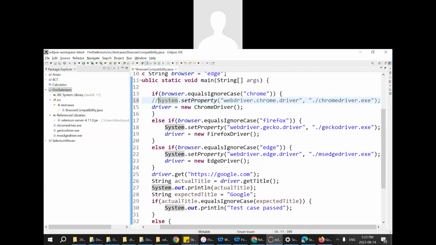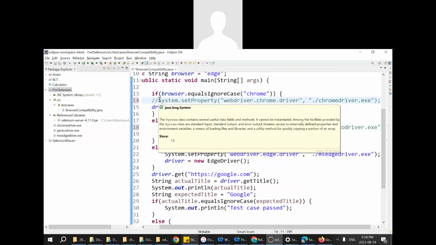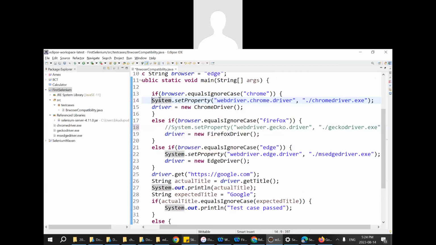First try commenting this out and try on your machine or Eclipse by directly writing driver equal to new ChromeDriver or driver equal to new FirefoxDriver, because from Selenium 4 we don't need to write this particular statement of initializing or giving the path for the particular driver.exe. Okay, if you are facing the issue which I am facing, then you need to just give the path like this.